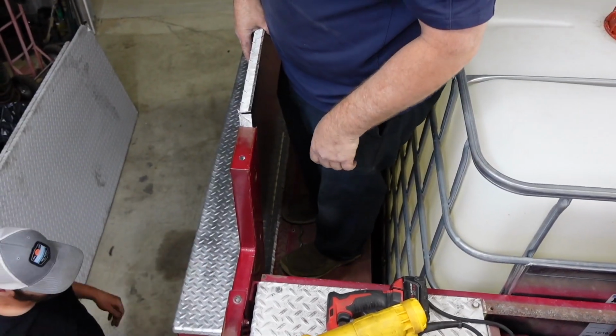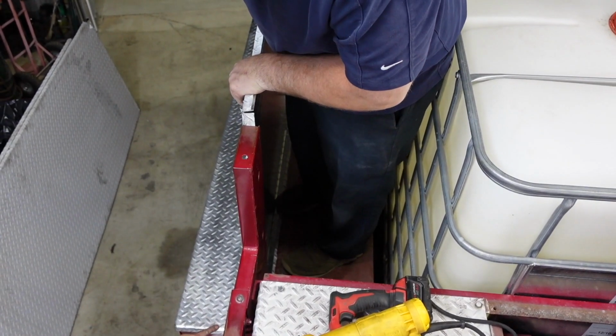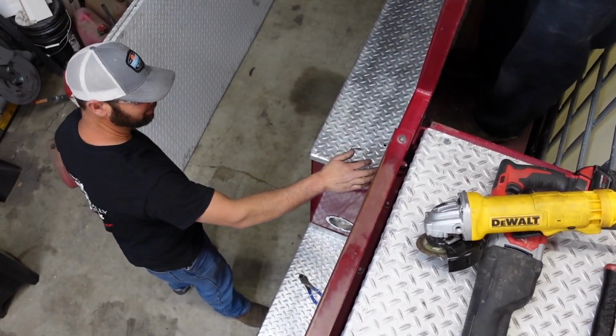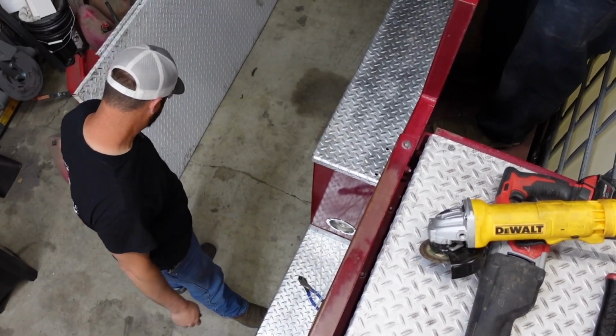Tight little tiger. That right there is hot. Didn't even see it, leaned right on. Oh, I'm like, how the hell is a diamond plate hot?